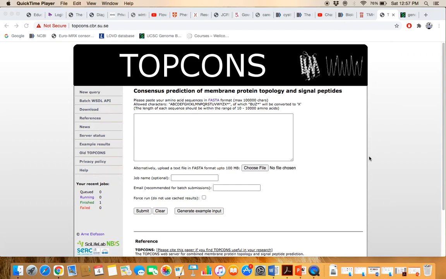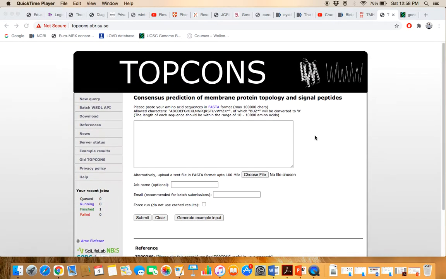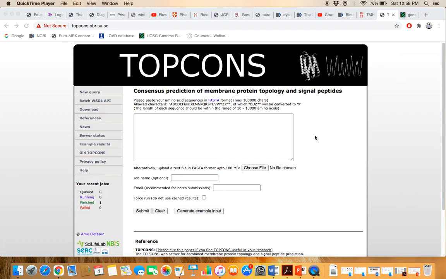It predicts basically the transmembrane domain based on the conserved and the consensus sequence that has already been identified in literature. So it's the web interface on the home page of the TOPCONS web-based tool that is used for the prediction of the transmembrane domains and the signal peptide in a particular protein.